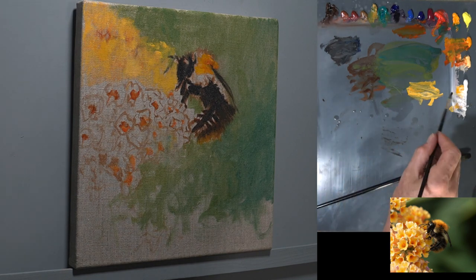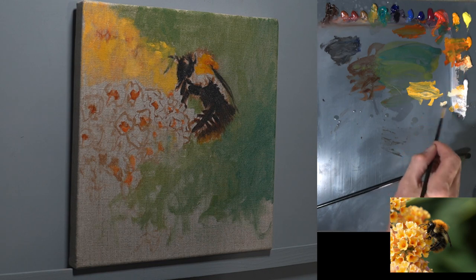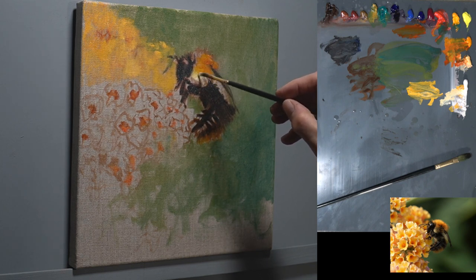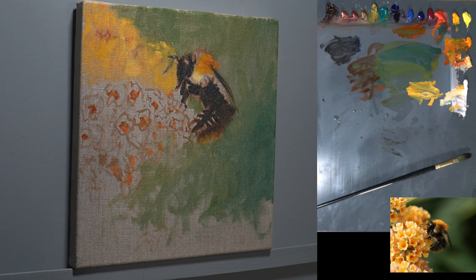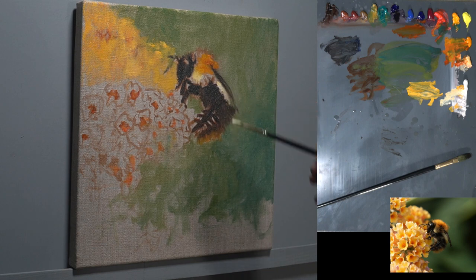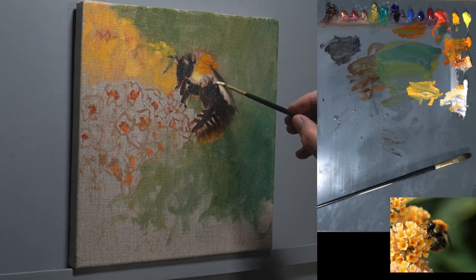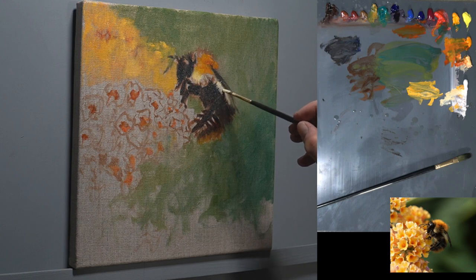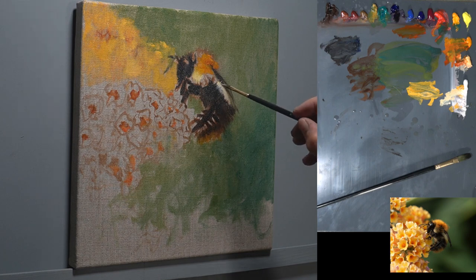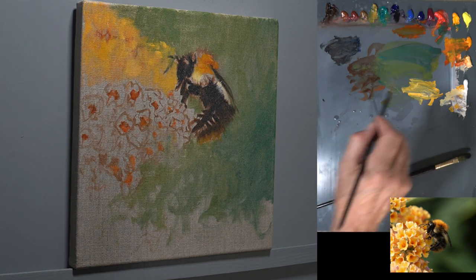I'm going to come in with more white now against that yellow — maybe a little bit of the Jean Brilliant in there — just to create that nice bit of light that we can just see in here. Mine's a little lighter, a little brighter than the one in the photo, but not to worry. It just makes the whole thing stand out. I'm going to suggest a little greys of colour through there which we're going to work on. We're going to use a rigger and change how we see this.